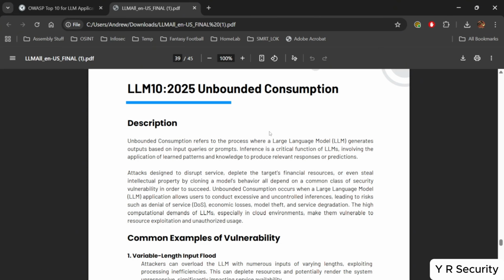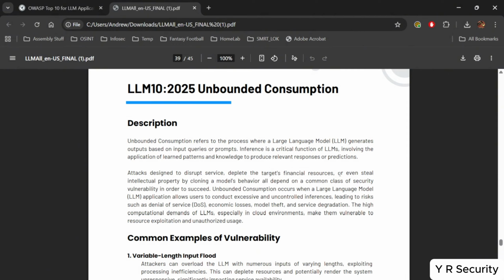If we give it unbounded consumption, where you can just keep interacting with it, either by sending very, very long prompts or a lot of smaller prompts, then it's possible to waste resources and deplete the target's financial resources. Because rather than self-hosting LLMs, what's most likely going to be happening is they're going to be using publicly available ones where they're paying by the request or something like that. Then this is going to deplete their resources.